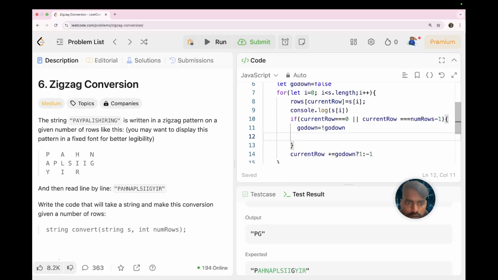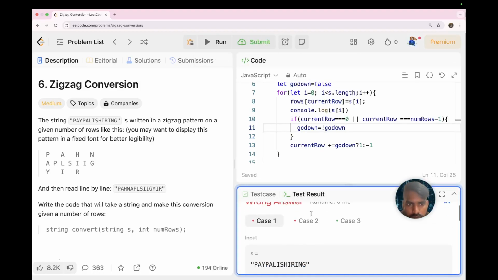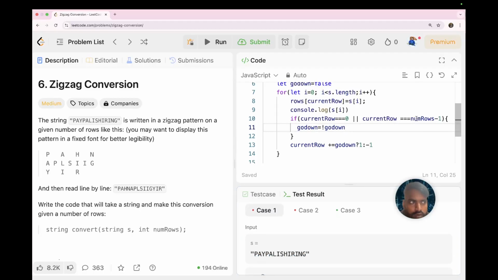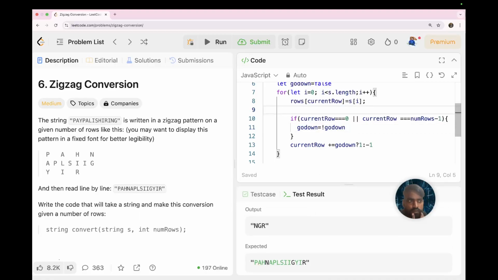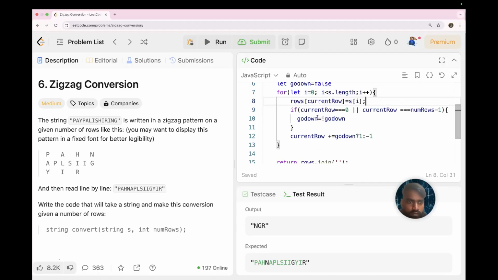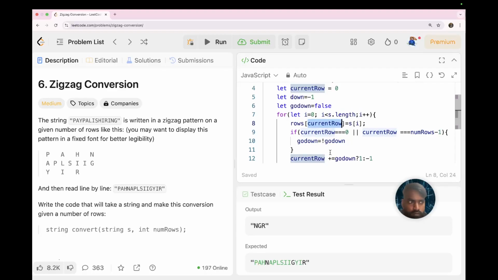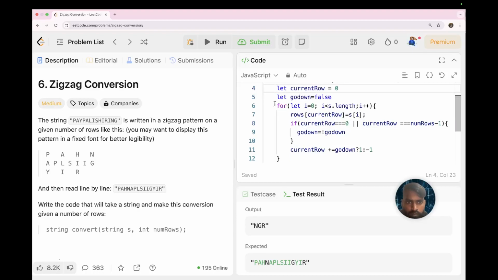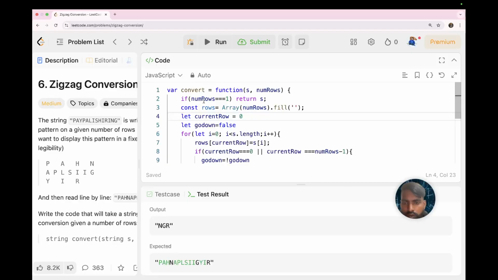Let's try this. Yeah, let's try once, then I will explain. Okay. Number of rows, correct.